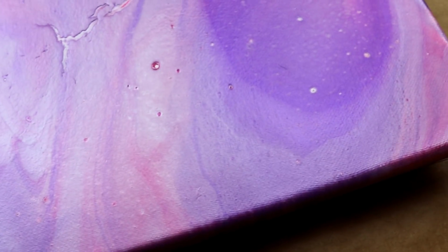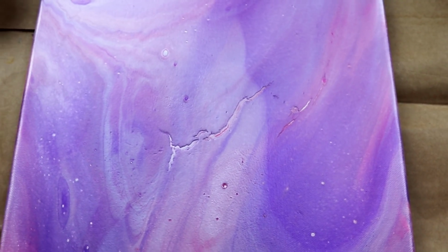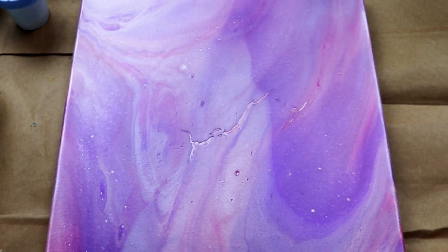This one is so pretty. The colors are just really, really nice. So I don't want to give up yet. I want to figure this out, and I've got a couple more ideas. Alright, so stay tuned for the ongoing experimenting with the Arteza paints.